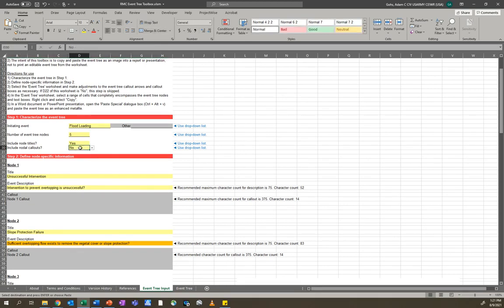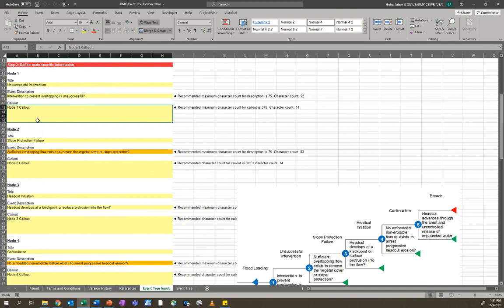So what we would do is toggle include callouts, nodal callouts, make that yes. And now we have the option to put nodal callouts in.